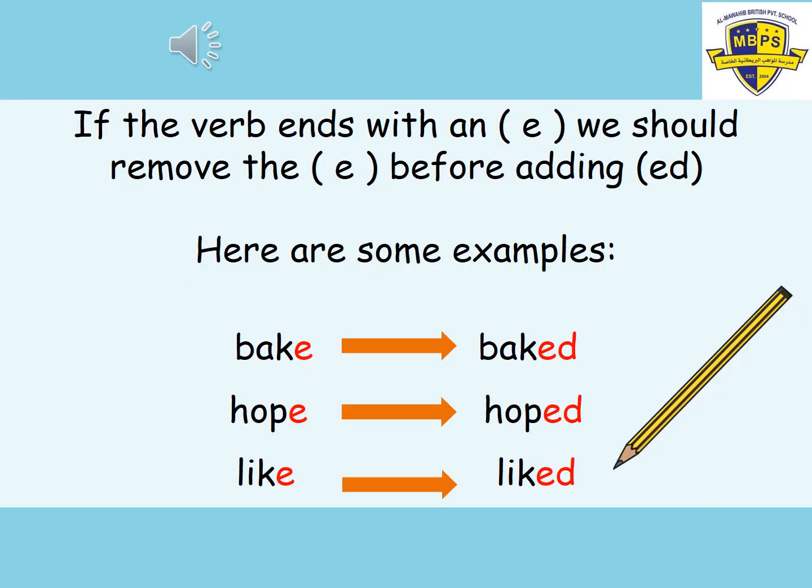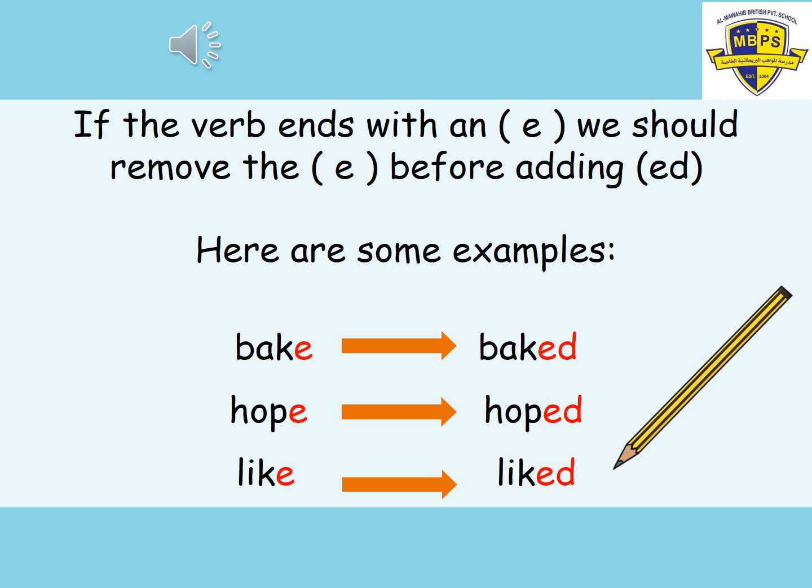Okay, KG2, like that, you have learned how to change the verbs from the present tense to the past tense, which is very easy. And I will say it again. To change the verb from the present tense to the past tense, all you are going to do is add an ed at the end of the verb. Just read the sentence carefully, find the verb, then add ed at the end. Like that, you will change it from the present to the past, okay?